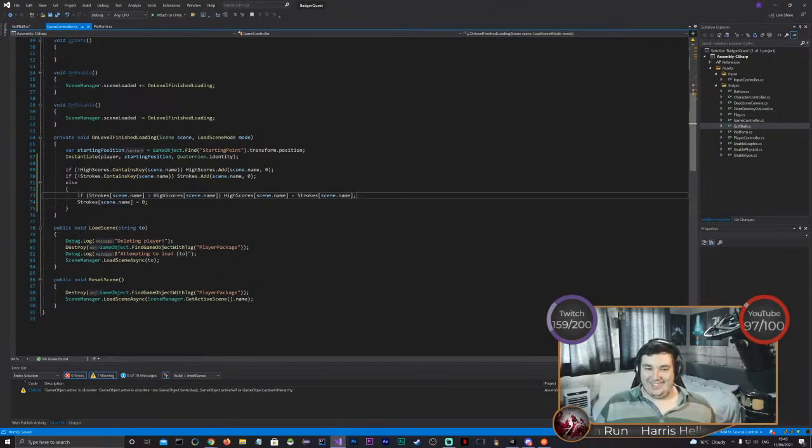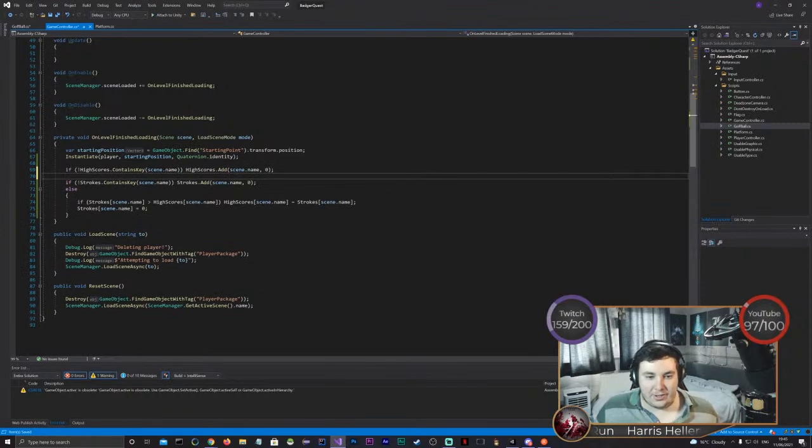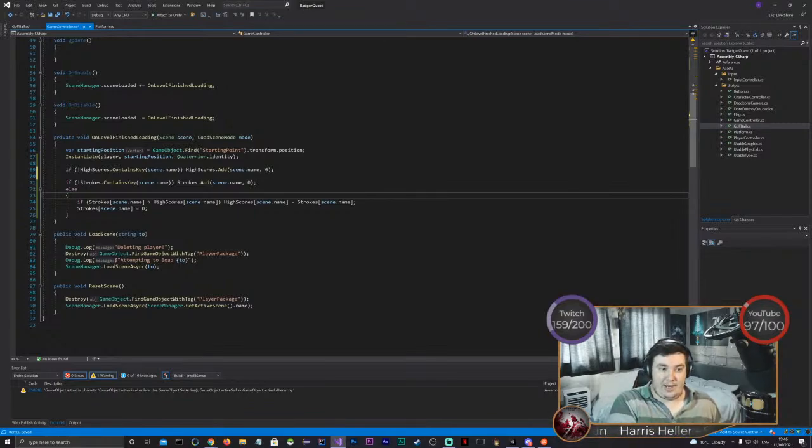So if high scores does not contain this course, this scene, then we add it with a value of 0. Then we say, okay, well, if strokes does not contain this scene, then add it. If it does contain the scene, then that tells us that we've already started getting strokes, as in we're resetting from an existing stroke count.